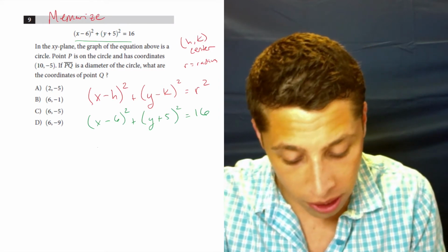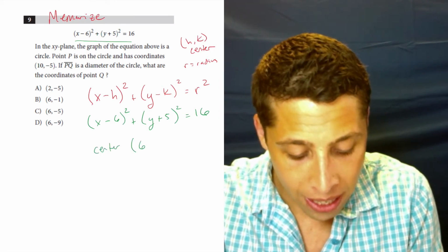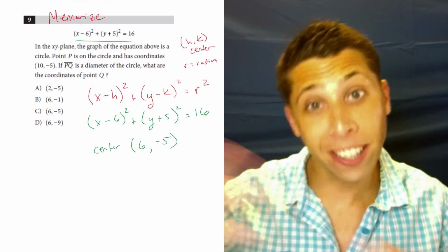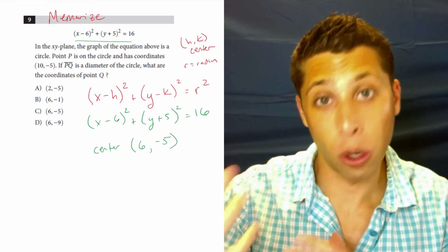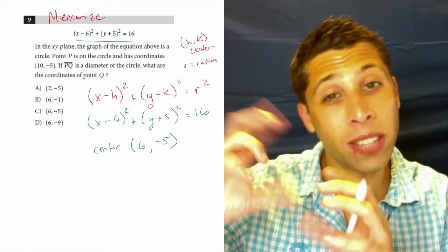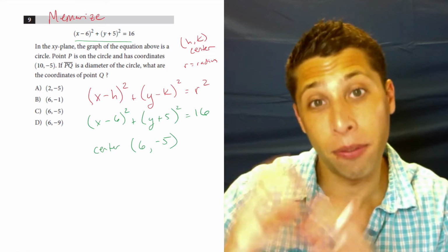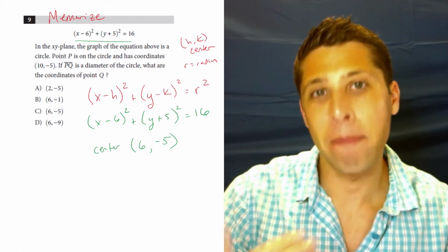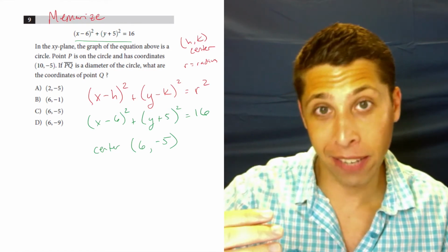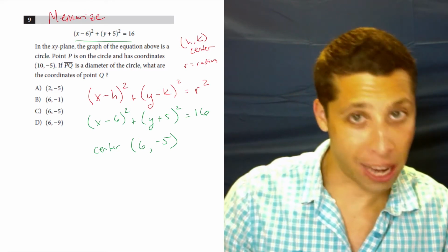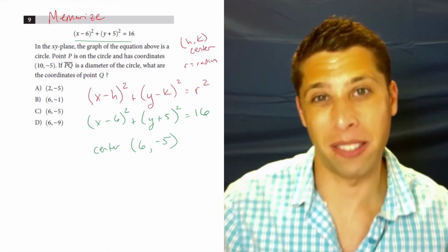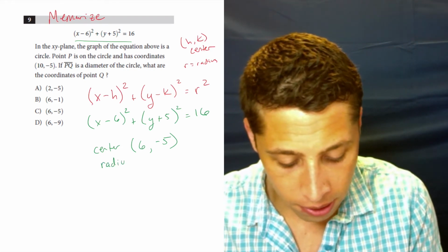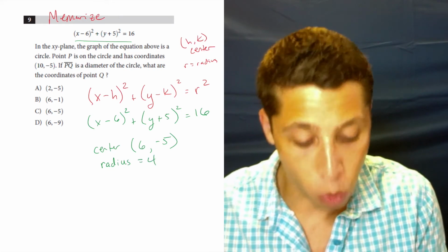So the first thing we should see is that the center is positive 6, negative 5. That's an important piece of this that people tend to forget. It's kind of like the same way with parabolas, where we have a quadratic and we find the roots, and the root is the reversed sign of the factored piece. The same thing is happening here. We reverse the sign. The negative is built into the equation. So when we have a negative, we ignore it, and when we have a positive, it's actually a negative. We're basically trying to make each of these parentheses equal to 0. So the center is (6, negative 5), and then the radius is going to be 4, the square root of 16.